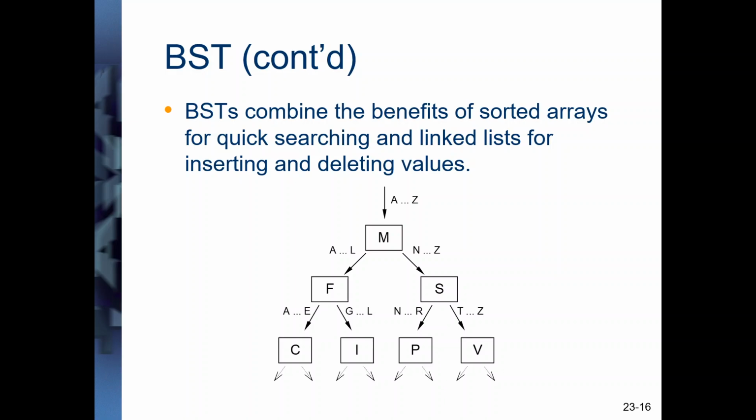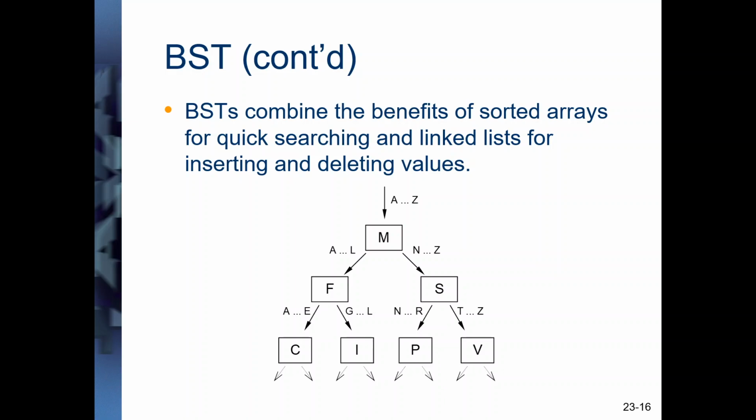All right, so some advantages that a binary search tree might have over some other data structures is that it's quick for searching. If you have a bushy or well-balanced tree, we talked about how if there are just 20 levels, you could have around 1 million elements. So you could search it very quickly, and you can also insert and delete values relatively easily, just as you can in a linked list, whereas in an array and an array list, that's a little bit more costly. So it does have some advantages.